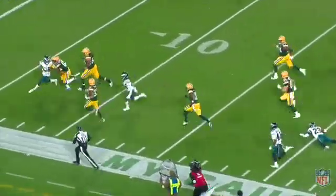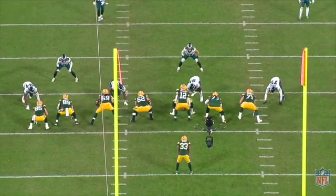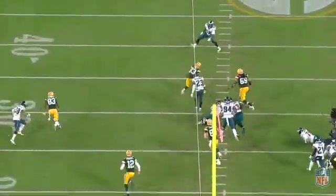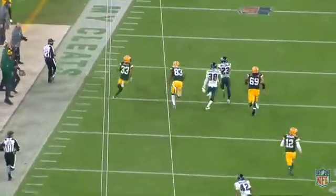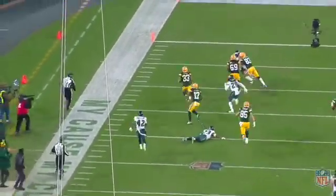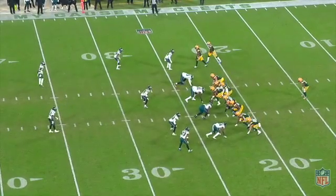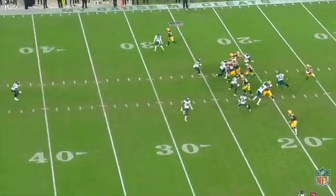I like the use of the jet motion here. It's definitely going to threaten the flank. As you said, with that nub tight end, it could have been a corner fire, could have been something coming, maybe even off of that shorter edge up top, right? You want to, as a defense here, try to get into the backfield and cause a loss, right? And most likely these guys are going to run up the middle just like they are. But in this case, a lot of movement going on and a gap responsibility bust that gets them in a lot of trouble here.